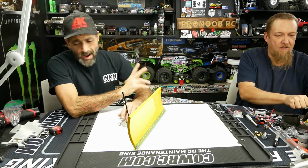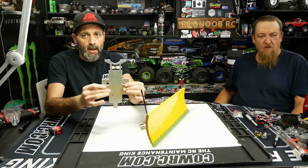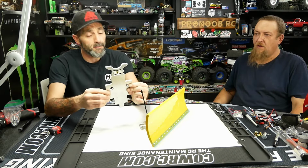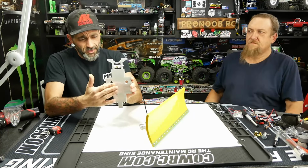Now that plow there, the mount on the back of it is pretty much this style here. It comes laser cut from Rick Perry. If you're able to get a plow, never mind if you get one, they're tough to get, but this is the plate you need.